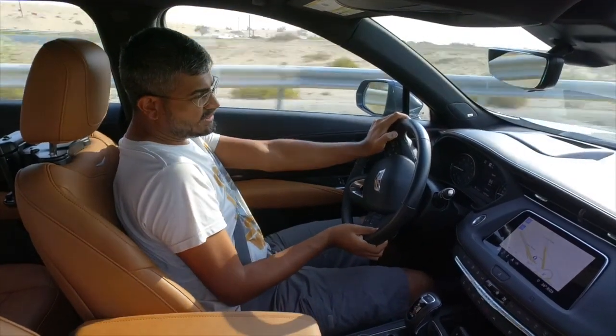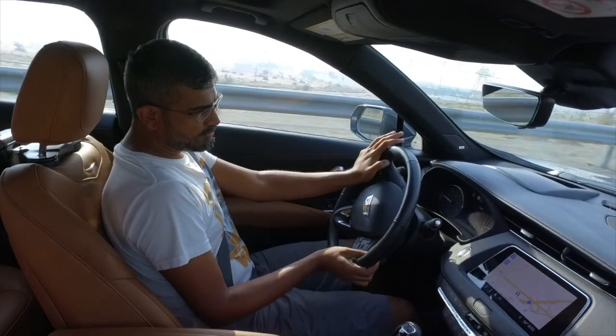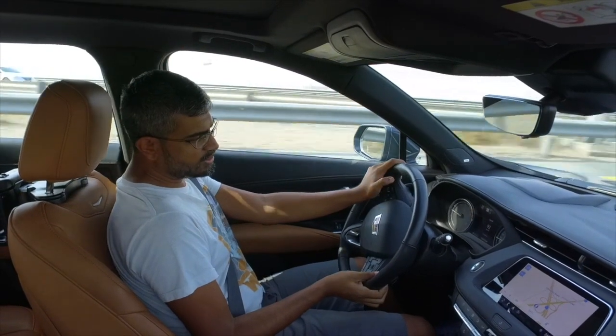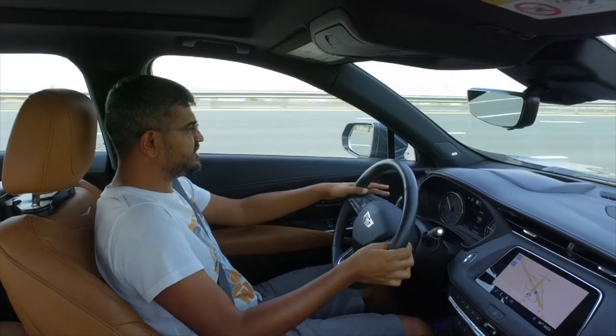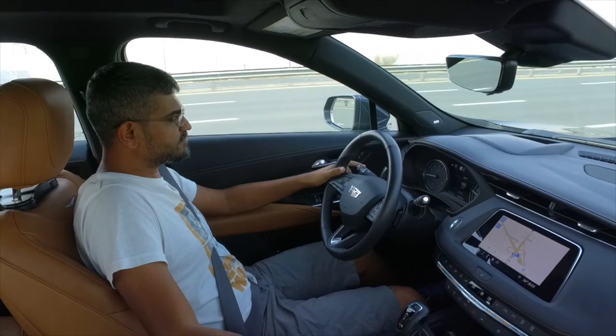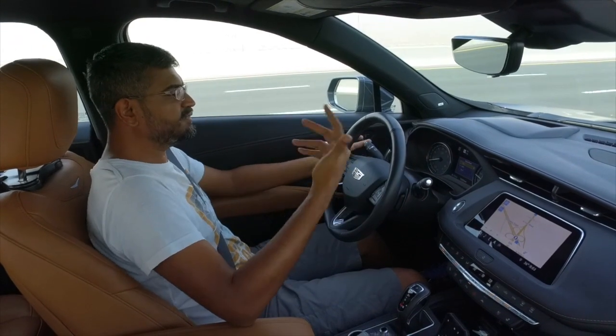Default is understeer, so it's understeering quite a bit. But I'm not feeling it sending much power to the rear axle to push it forward. So it's very front wheel drive biased. But it did it at about 100, which is not bad. So it's quicker than it looks. It feels like a quick car. I'm going to put it back in two wheel drive to save some gas.